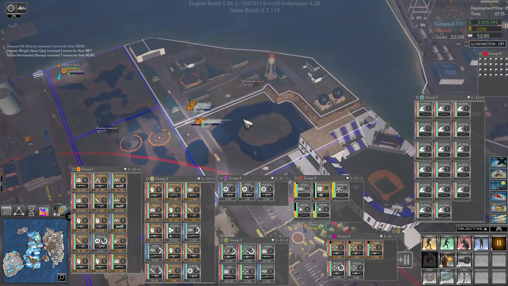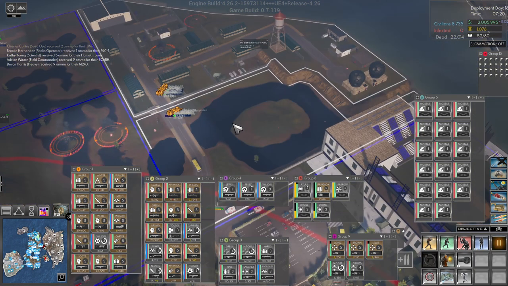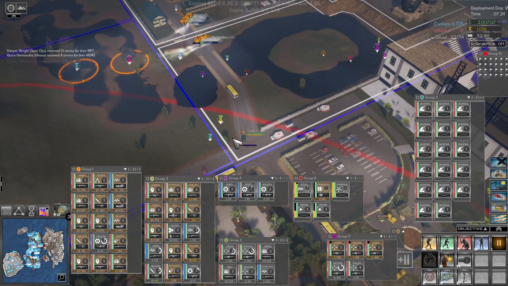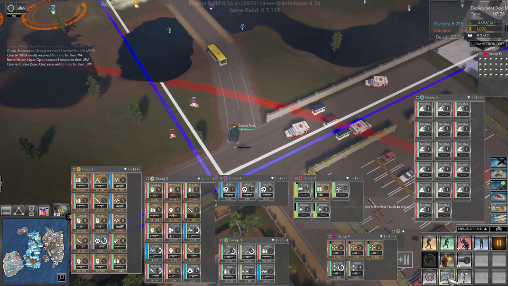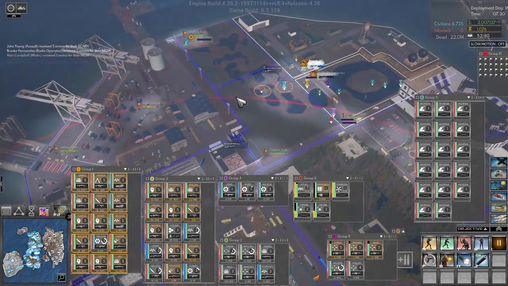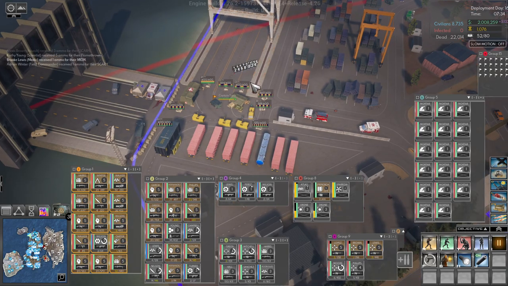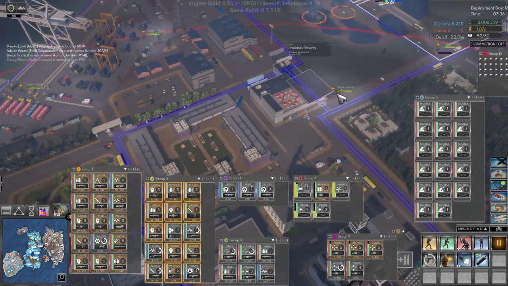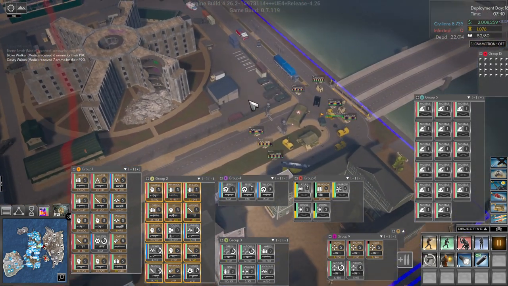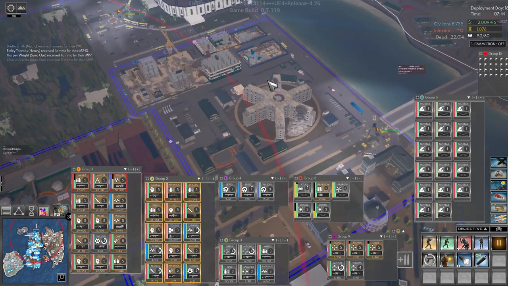So, basically, the area is secured. The island is ours. This capture truck can capture. All right, group 1, you come over here. Group 2, you come down here.